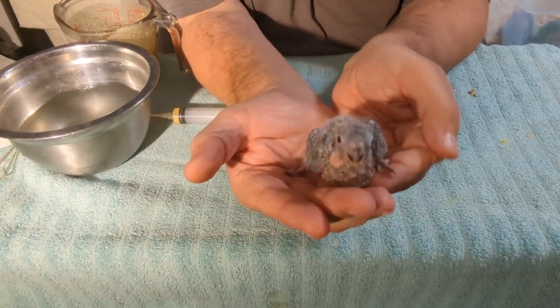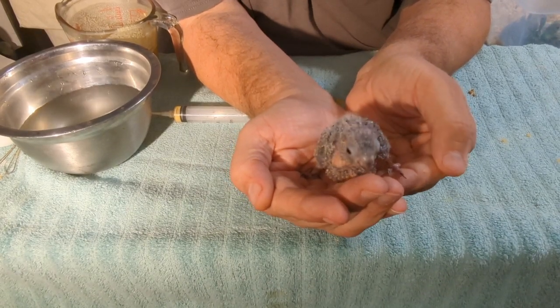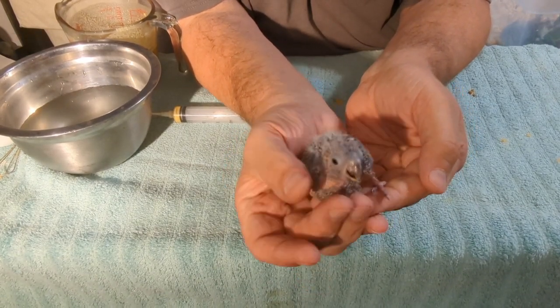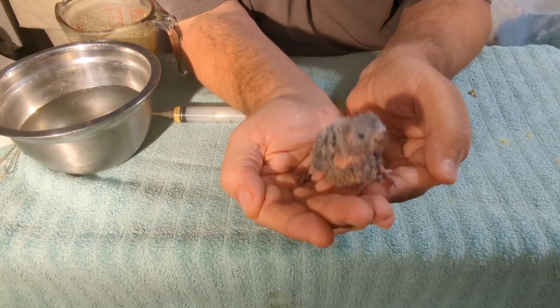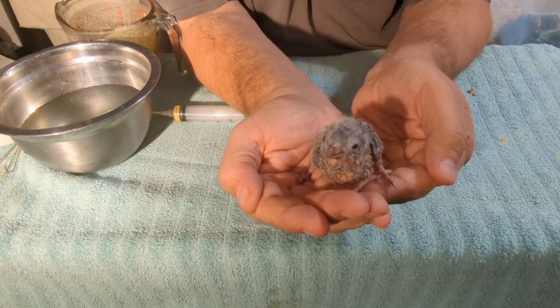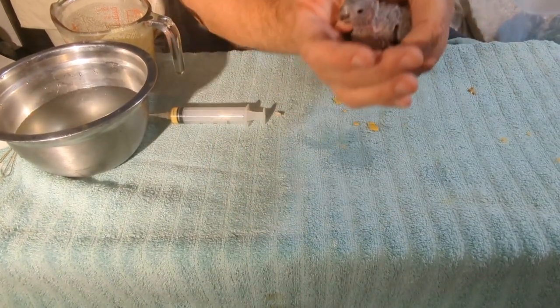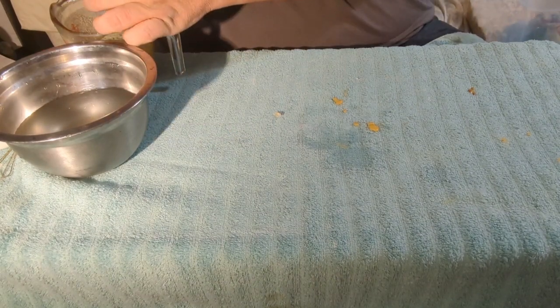Green cheek conures used to not be popular at all. Only because green cheek conures come in all different colors are they even popular now. Before green cheek conures were popular, maroon-bellied conures were all the rage because they make such excellent pets. They are just so super cool. I am so fortunate to be able to have them.